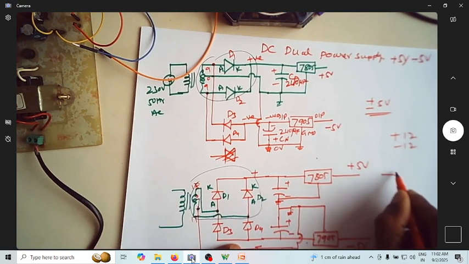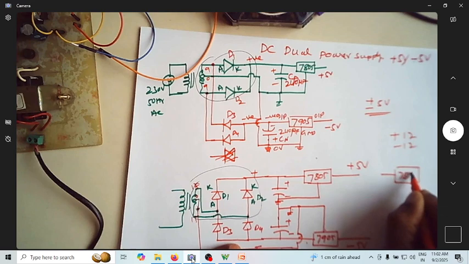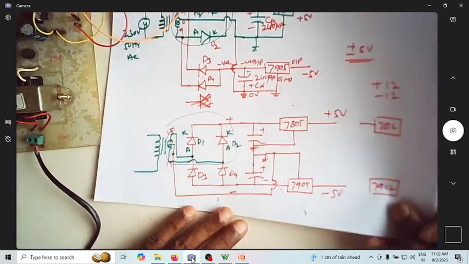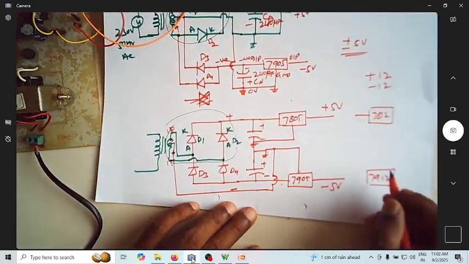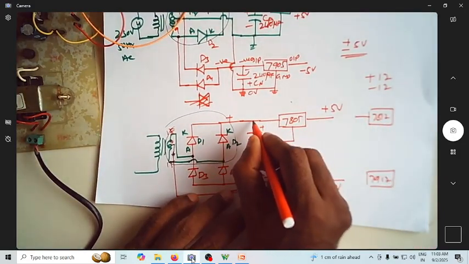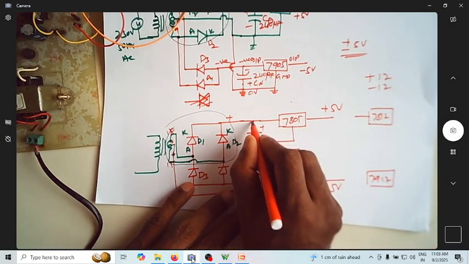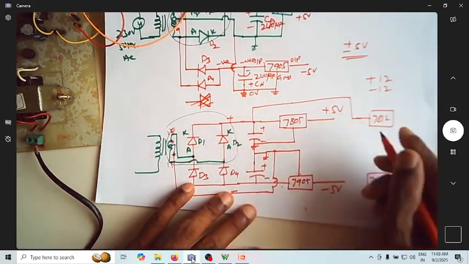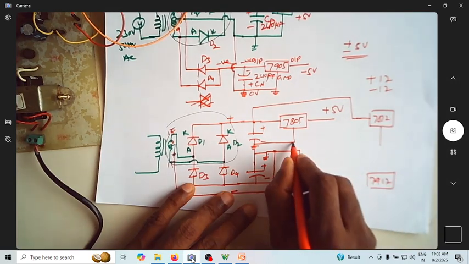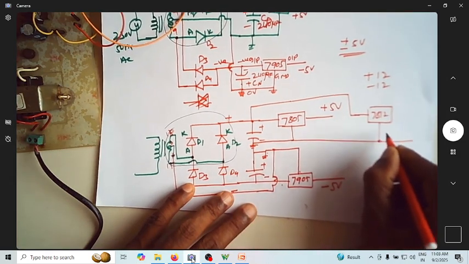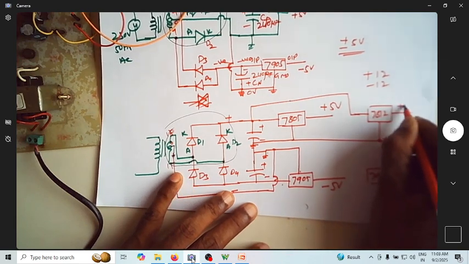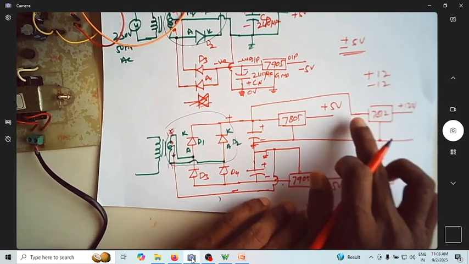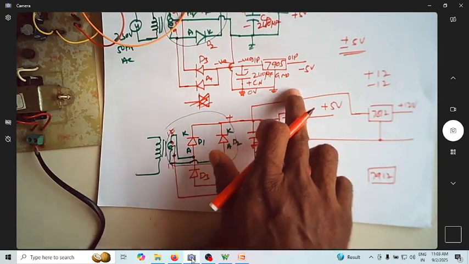So what I'll do, I will use 7812 and 7912 over here. So this is a 12 volt regulator and a minus 12 volt regulator. I will give the input to this from the filter signal here. Can you see this is coming here? This is coming from here to this. This is again grounded. You can see you have a common ground. You extend that. This is ground. This is output. This is plus 12 volt. What I'm doing, this is a 7812 regulator. The input to this is the filtered output.